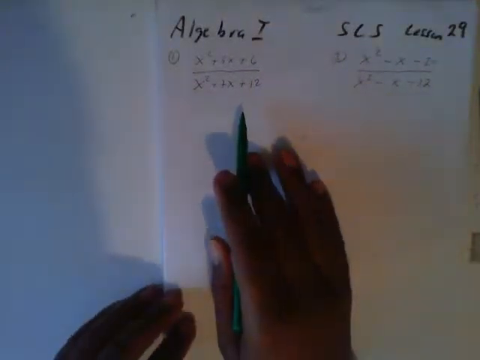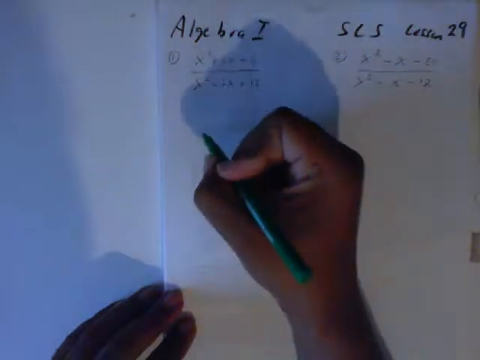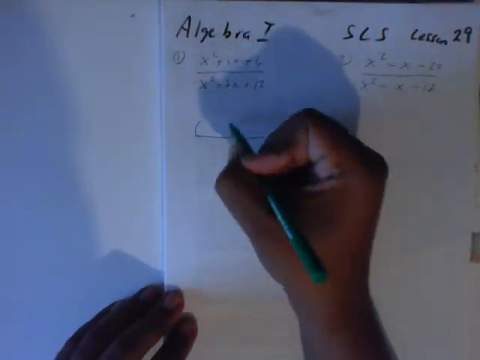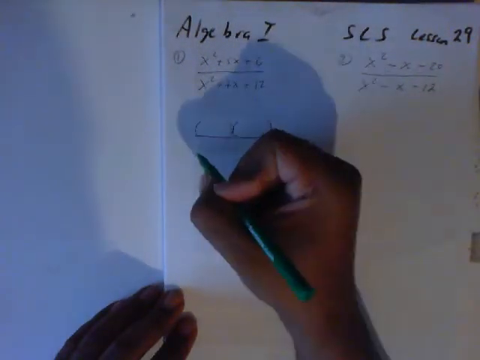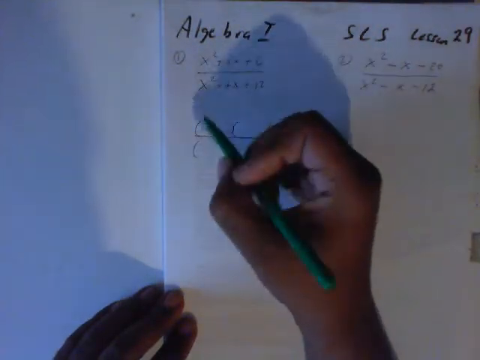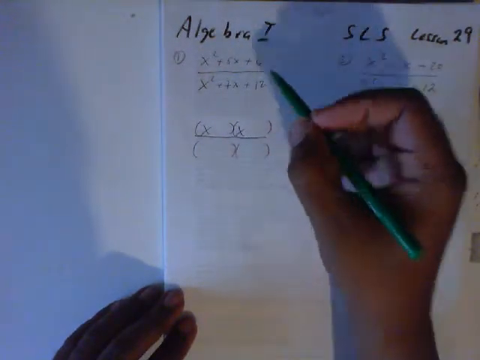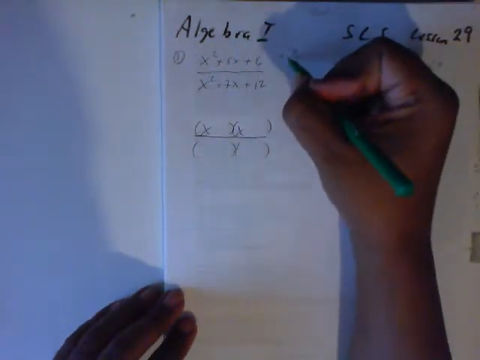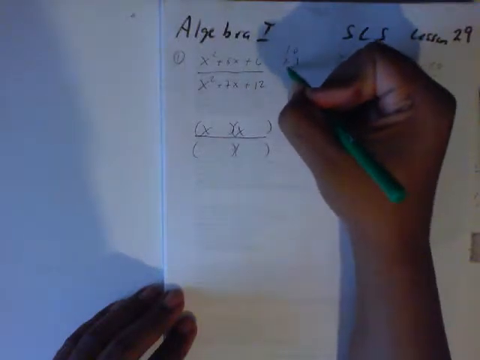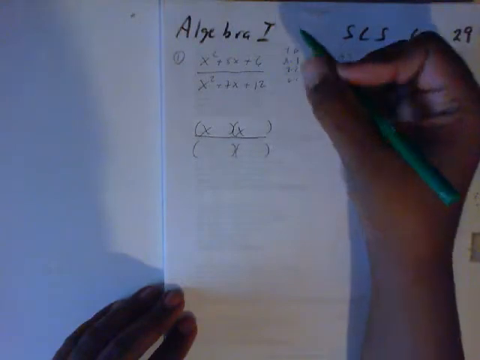We're going to simplify this. First, we must break this trinomial down into factors. So, I'm going to try to break this out into two binomials, and the denominator also into two binomials. X squared, we'll make that into x times x. For 6, we have the choices of 1 times 6, 2 times 3, 3 times 2, and 6 times 1.